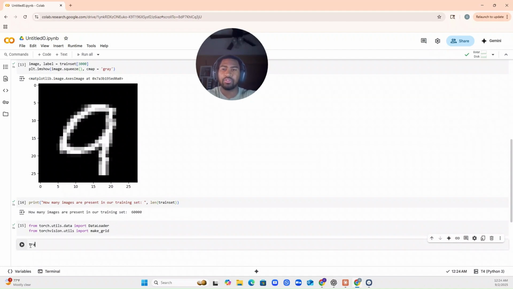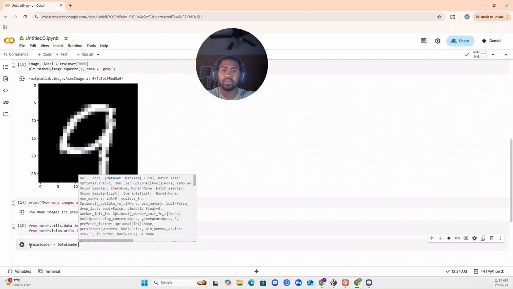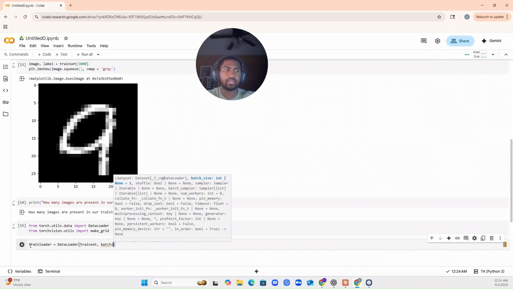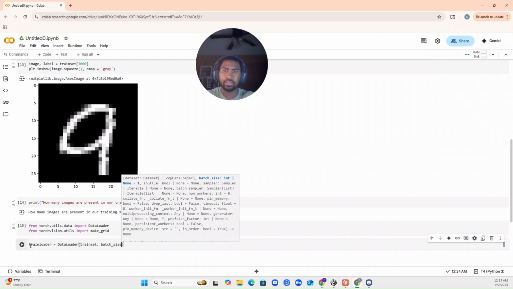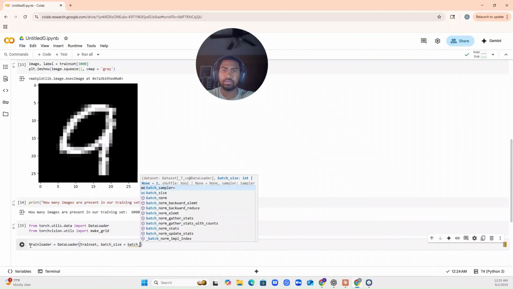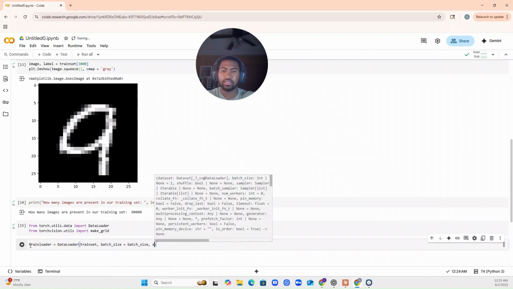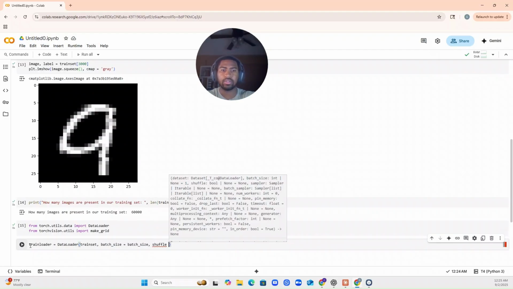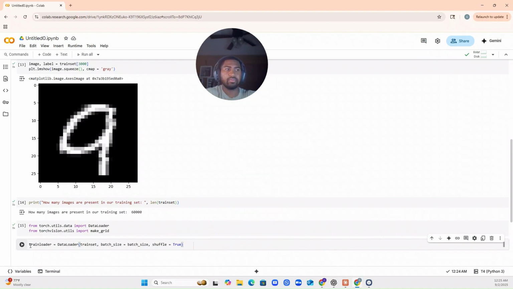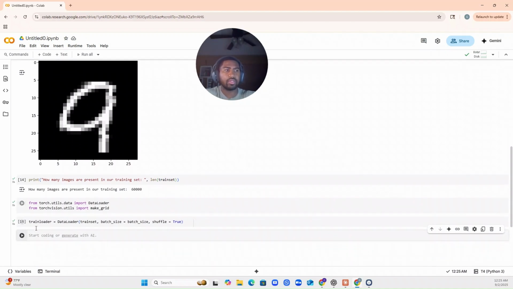Then we want train_loader equals DataLoader, train_set, batch_size equals BATCH_SIZE, shuffle equals True, just to make it random.